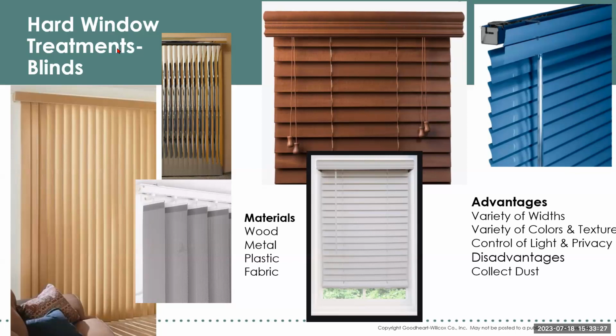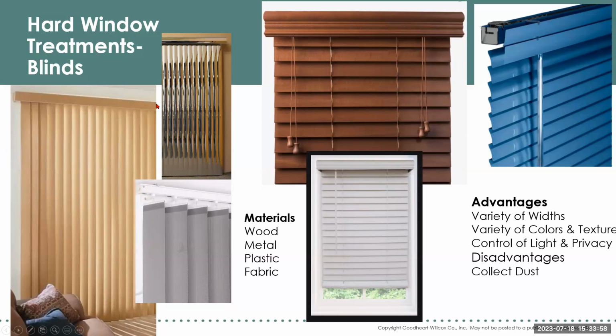Then we have our lovely vertical blinds, right? And we all love our blinds. And if we were live in class, we'd all talk about the nightmare of how they fall off, right? The number one problem with vertical blinds, besides their looks, is that they chip here. And a lot of times the slats fall off. So those are no fun. However, they're very functional. They do lend themselves to a strong vertical line, and this is a strong horizontal line, right? But there are ways to cover them up.